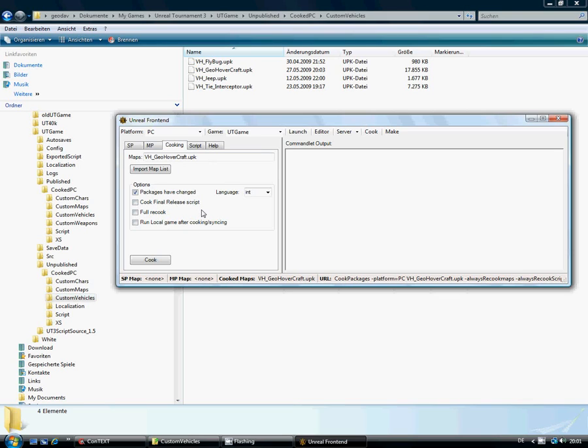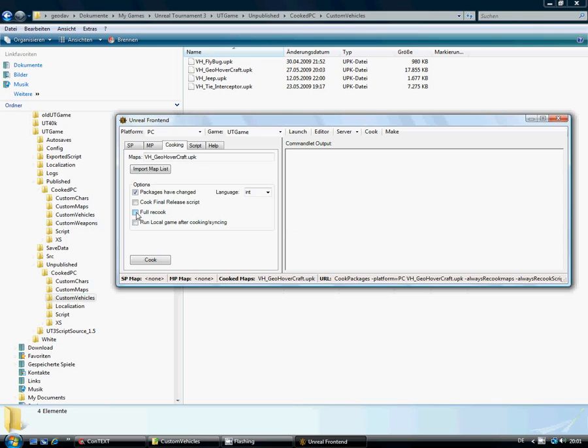Now I'll warn you, if you have any other content in the published folder set that you're using from some other stuff, like we've got the extra vehicle replacement mutator, and I've got a few other bits and pieces in there as well, if you tick this full cook, it will delete the lot of it.